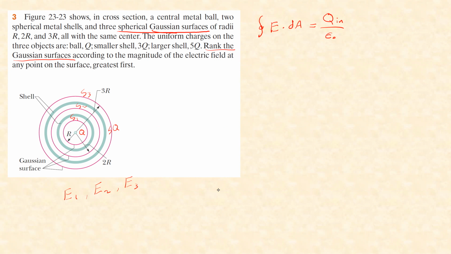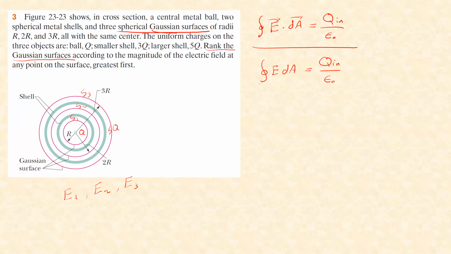Would we use the formula kQ over r squared and then the ratio between the radius? kQ over r squared. Yeah, it becomes similar to Coulomb's law. What does Gauss's law say? If you do the same thing that I did with the spheres, you see E and dA are in the same direction, so it becomes the integral over the surface of E times dA equal to, for each one of the surfaces, Q inside over epsilon naught.